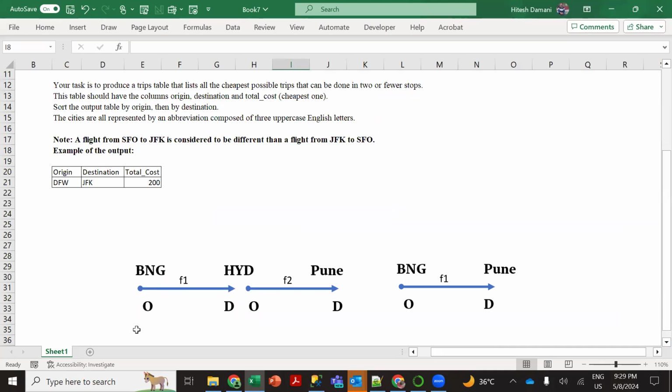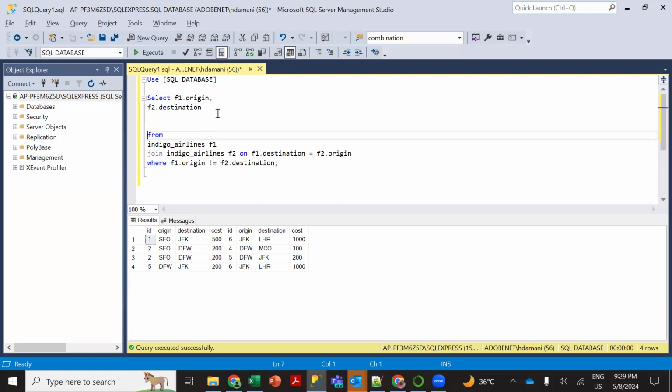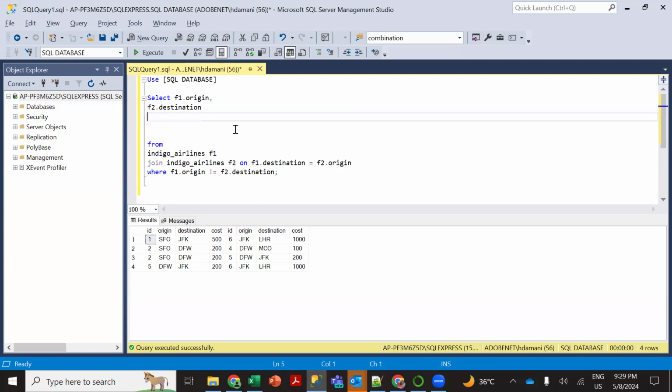Basically, we need flight 1's origin and flight 2's destination to reach the final destination. And we need the total cost as well, so I'm adding flight 1's cost with flight 2's cost, because we need the total cost of the entire journey.